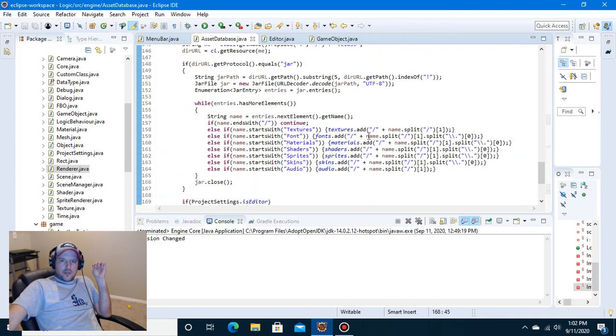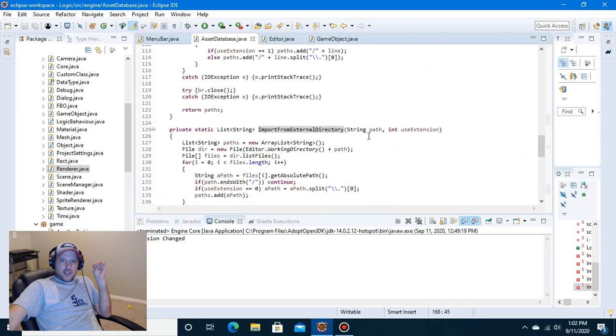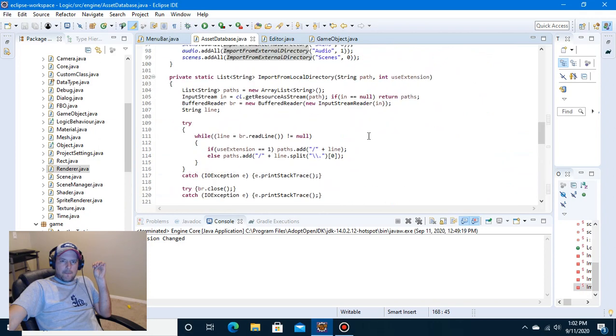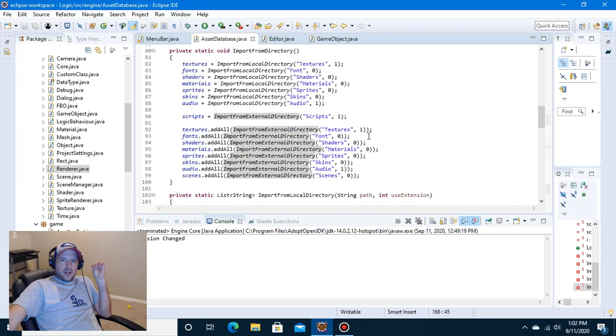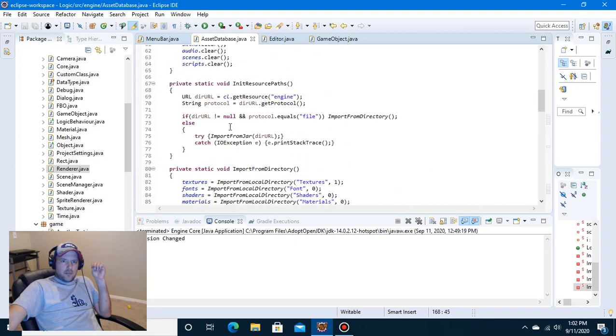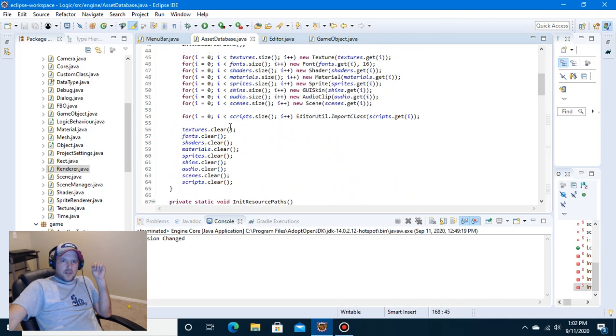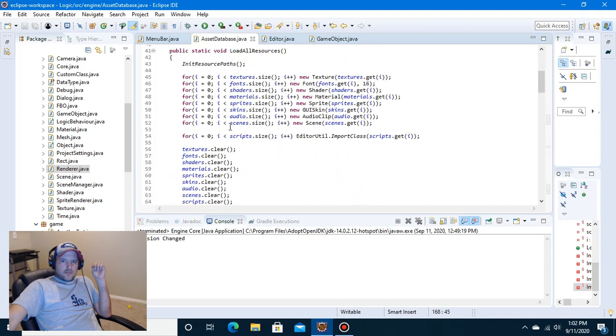I don't think there was anything else that I changed in here. I just want to be 100% positive that I'm not missing something. EditorUtil.import class. Okay.